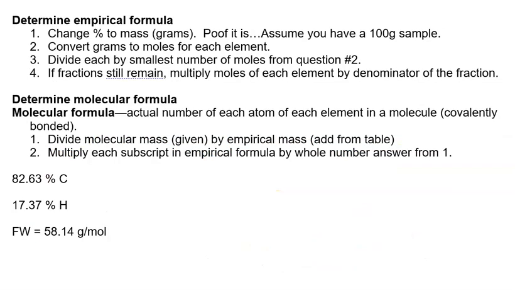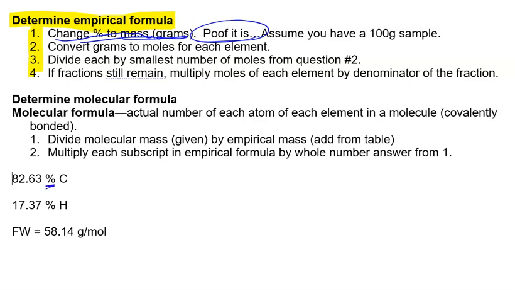Now let's do one that's small. It only has 2 elements, but we're going to go through these 4 steps in order. So the first step in determining, by the way, the question would read, what is or determine the empirical formula? You have to be given a mass ratio or percent by mass ratio. In this case, they're giving us a percent by mass ratio. And so the first step is change the mass to grams. In other words, we're going to assume we have a 100-gram sample.